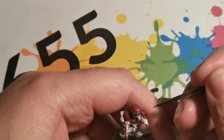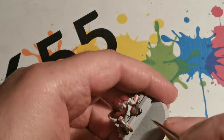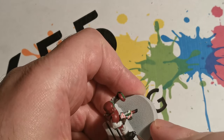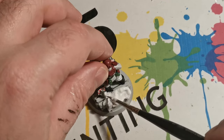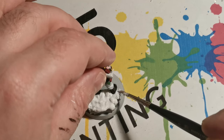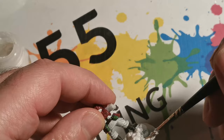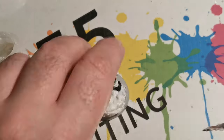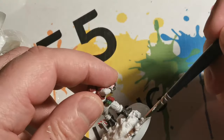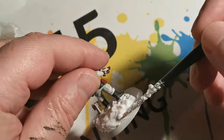You may also notice the effect of blueing on the end of the weapon, which I've covered in a separate video if you want to watch that. To finish off the miniature, Seraphim Sepia was added to water texture acrylic from Vallejo, then painted into some fine stripes and left to dry. Once dry, a small amount of superglue was applied to one end and attached to the drinking canister.